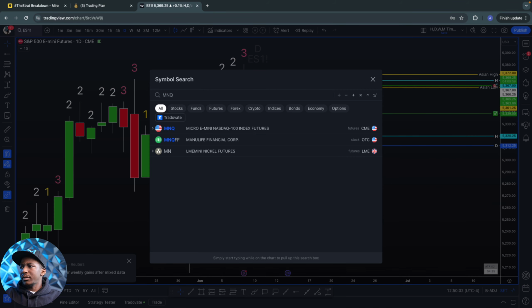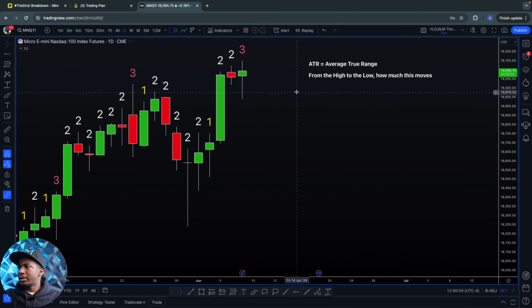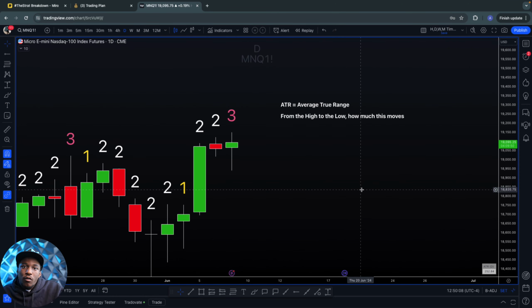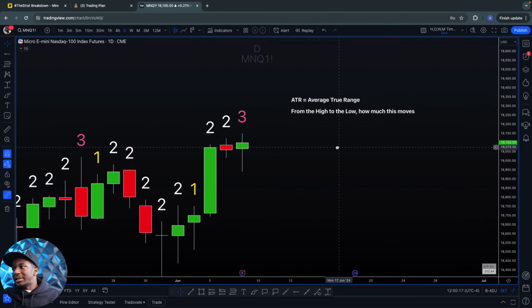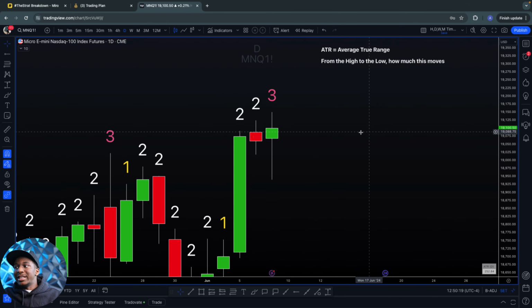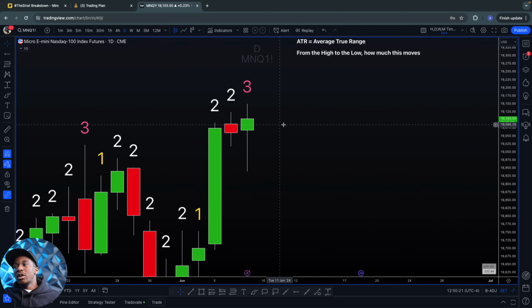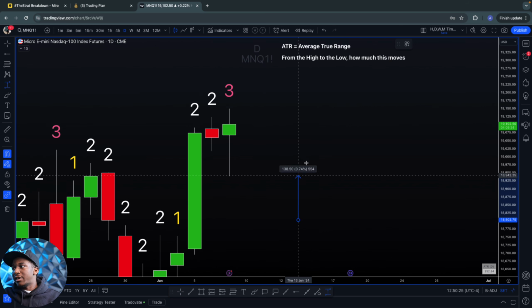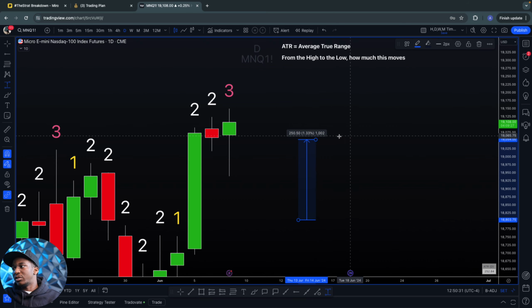Now, let me go back to NQ real quick. So this is what the average range is, so we can reference that. Okay, so overall, NASDAQ might move 250 points a day, right? ES might move, let's just say, 50 points a day. So what we want to do is, instead of just trying to get the entire move of the day, why not go for a shorter target with more size? So instead of going for, again, 250 points, like this is what 250 points is, roughly 250 points.